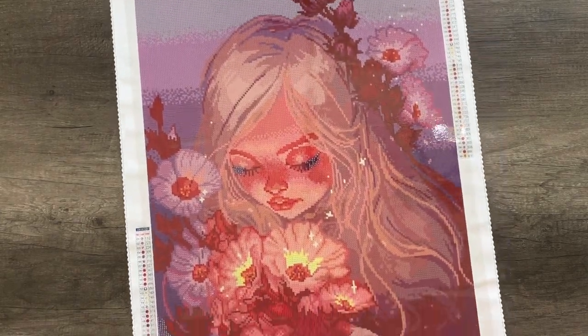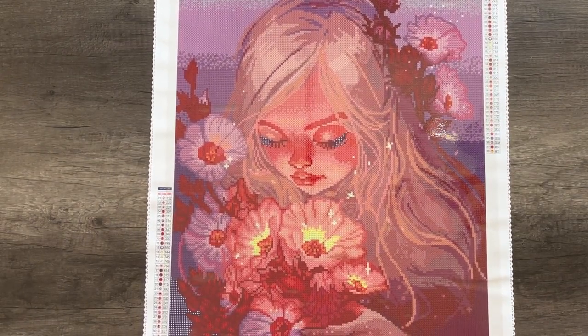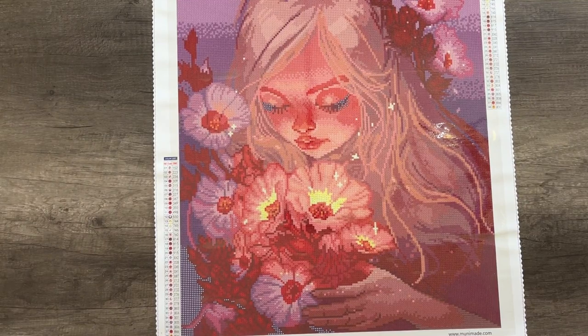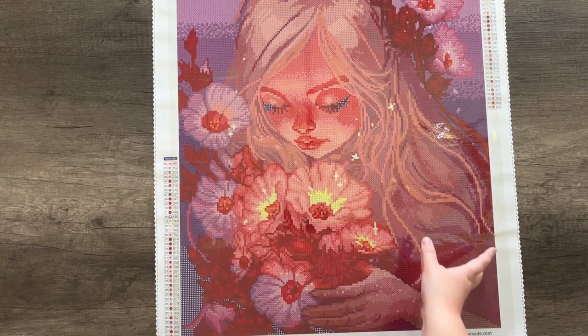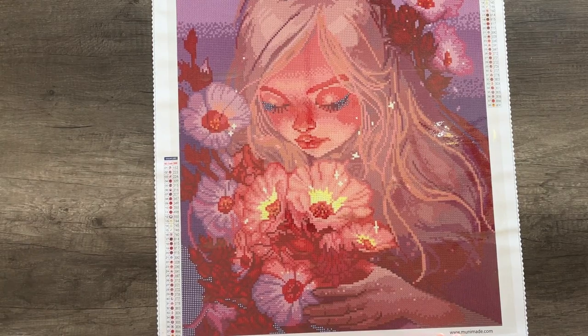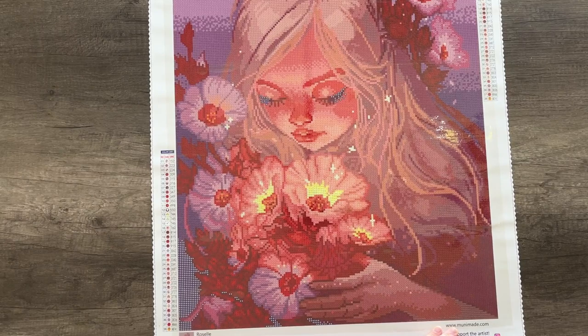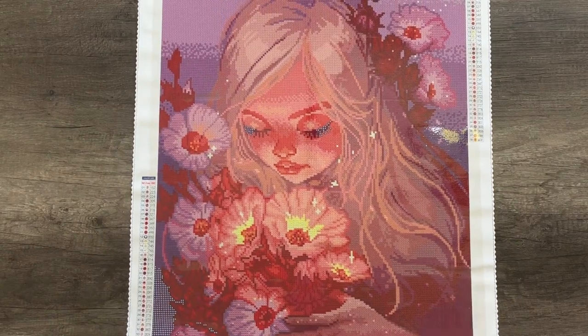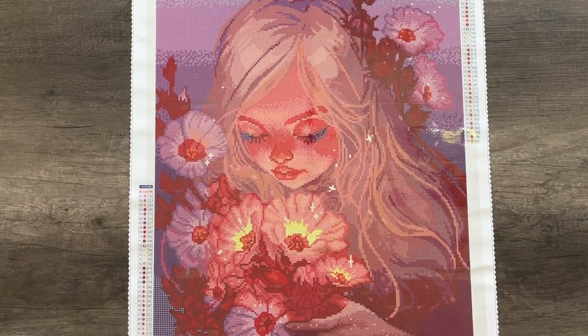Please let me know if you find any spots that are questionable, but overall I think it turned out gorgeous. It features a beautiful young girl who's kind of leaning over a bouquet of flowers. The flowers are glowing — they're magical flowers casting a beautiful glow up on her face. Beautiful work of art. What makes Michelle's art unique is that a lot of it has florals — I love florals. It features beautiful girls and florals. I literally love that. If she didn't have so many licensed paintings with other companies, I would want to license them all. I will try to get more from her in the future because I love this.